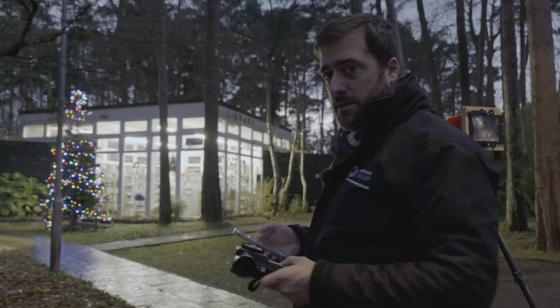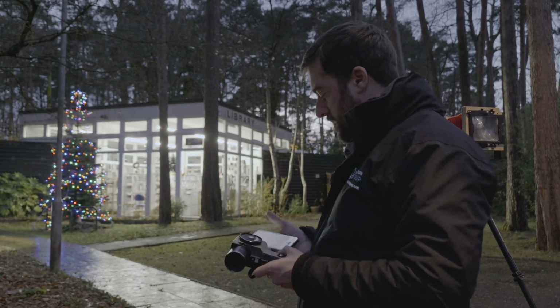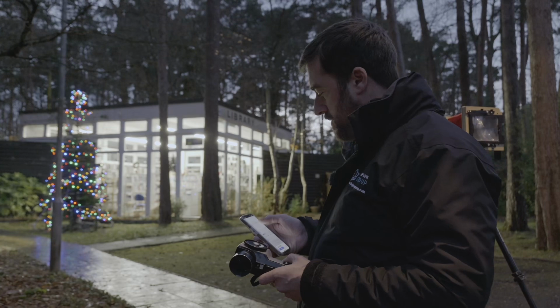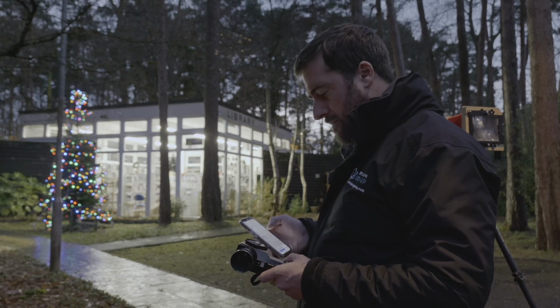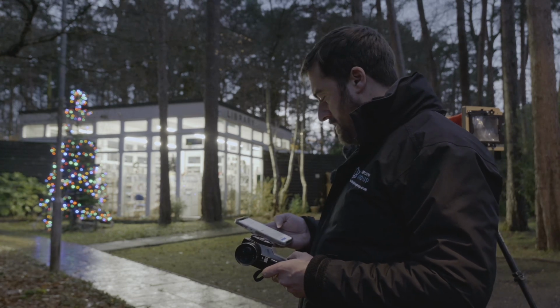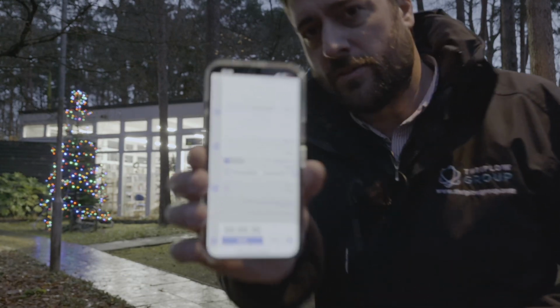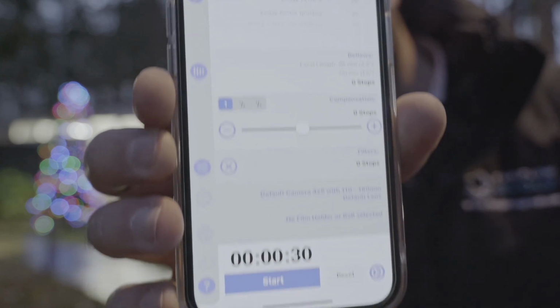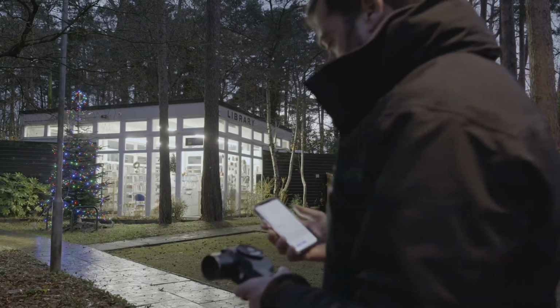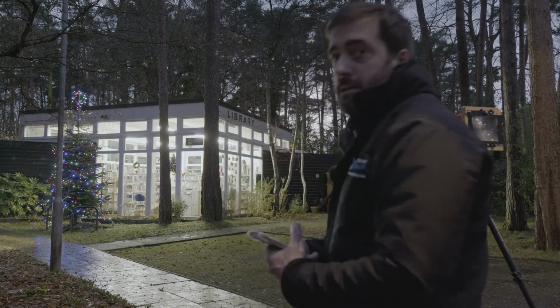Right, I'm going to go with that. So it's F22, 1/3 and a half is 15 seconds. So if I get the reciprocity app out, Hectare 100, 15 seconds, no filters is 30 seconds of exposure time, allowing for reciprocity. So if I just show you the app, hopefully that focuses. There you go, so you can see that. Right, so we're all dialed in. Let's get on with the first shot.